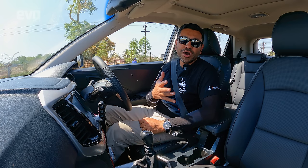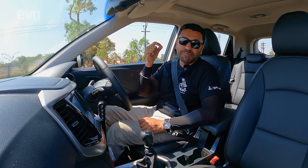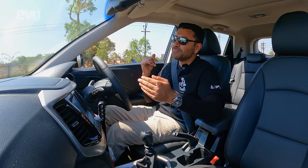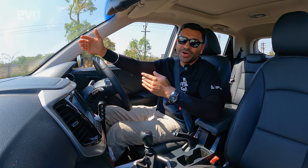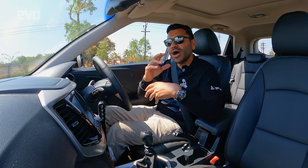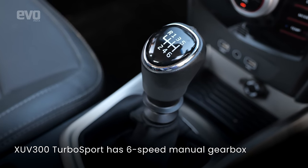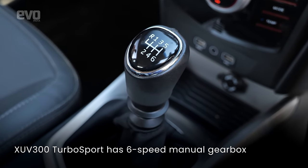We start this tutorial with how to launch a car — how to get the best 0-100, the best 0-60 time. Why is this critical? The faster you are to 60, to 100, the further ahead of the competition you are. Now how do you launch a car? We've got a manual gearbox, and all of us enthusiasts love manual gearboxes.